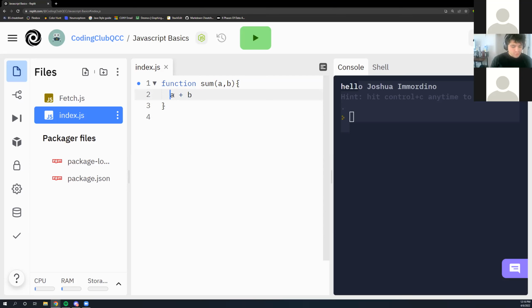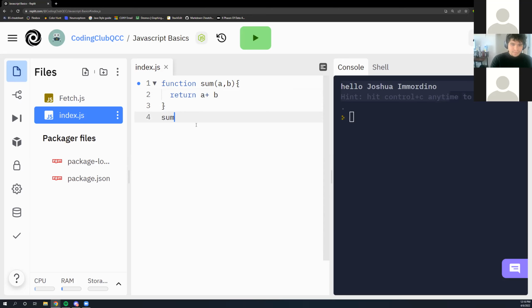One extra thing I want to write here is return. So when I write return in a function, this is what the function will spit out, all right? Now, I know we've been used to using console.log, but the console just prints out to the console. It doesn't actually return anything. So I can't use the values that are printed to the console. So I want to return a value instead. When I say return, I'm saying the value of A and B together is going to be returned by this function.